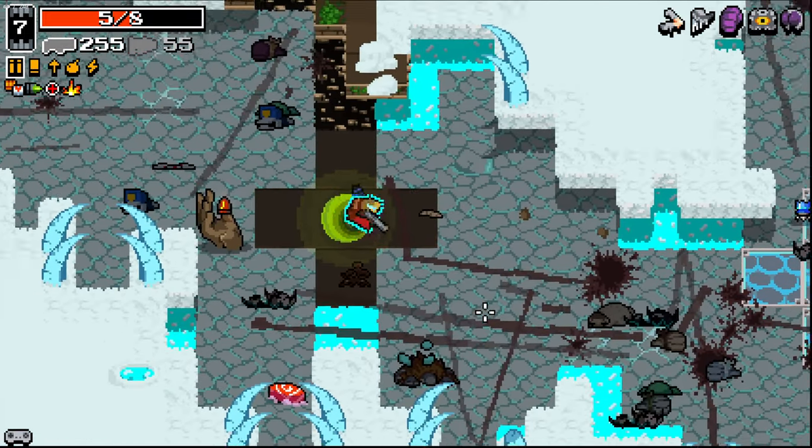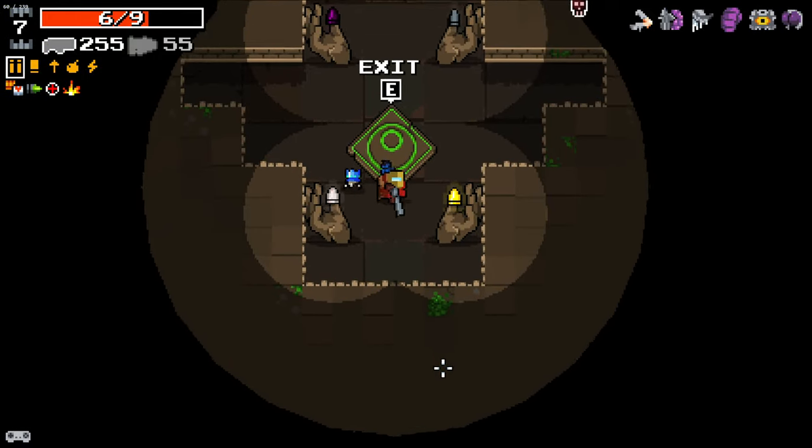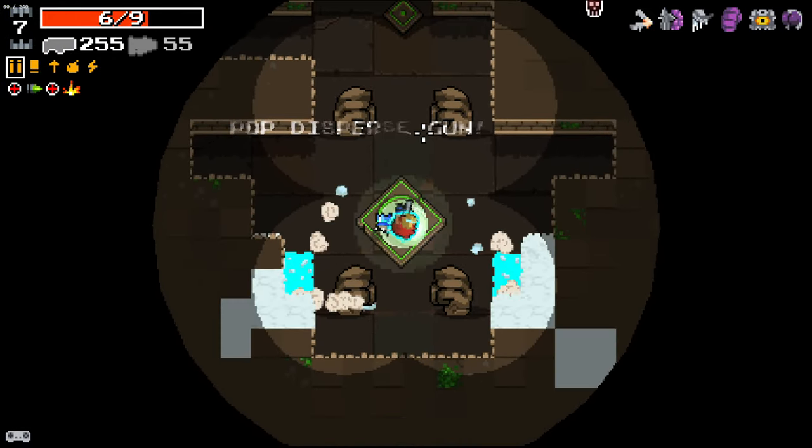Up to level 7. I think we're sticking with the mods we got. I'll take extra homing, though. There you go. There's extra homing right there. The more homing I can get, the better, I think.